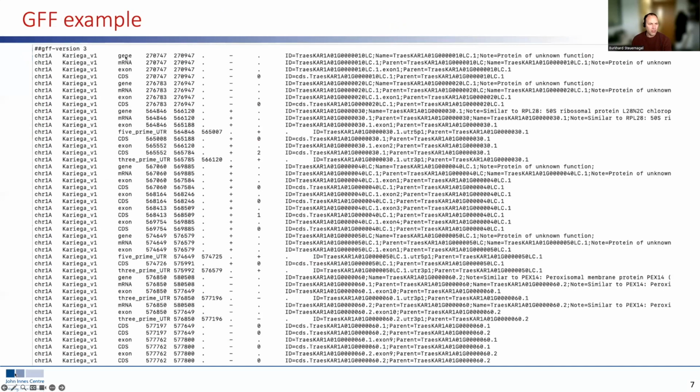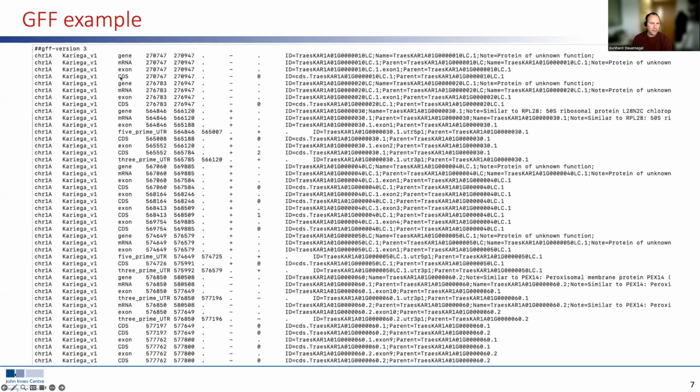Third column is the feature, and this tells us what part is shown here. And you might see that we have a lot of different things here, and this is actually something hierarchical. So we have a gene that goes from one start to one end. And then we have an ID for that comes in the last info column. But we have also additional features. You can see this has the very same start and stop. So here, for every gene, we might have transcripts. And for transcripts, we might have exons. And for exons, we might have coding sequences, CDS.